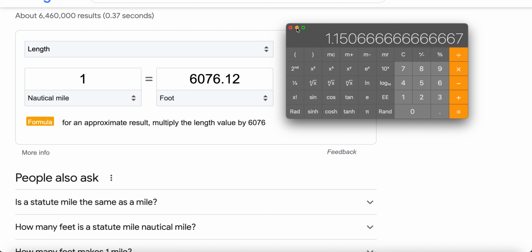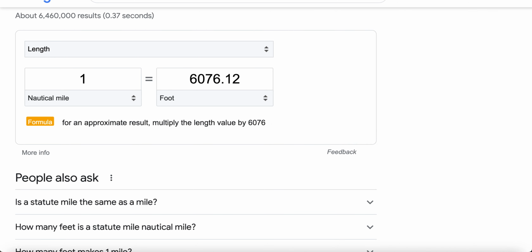So they figured out that by dividing 69.04 by 60, there was going to be 1.1508. That means there's 1.1508 straight line statute miles in 1 nautical mile, which is also a straight line mile, because it has to have a feet and inches measurement distance, right? So that's what they did.